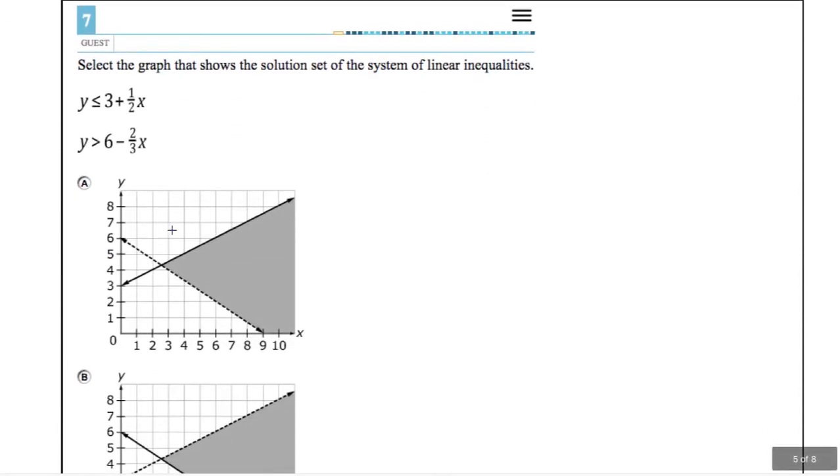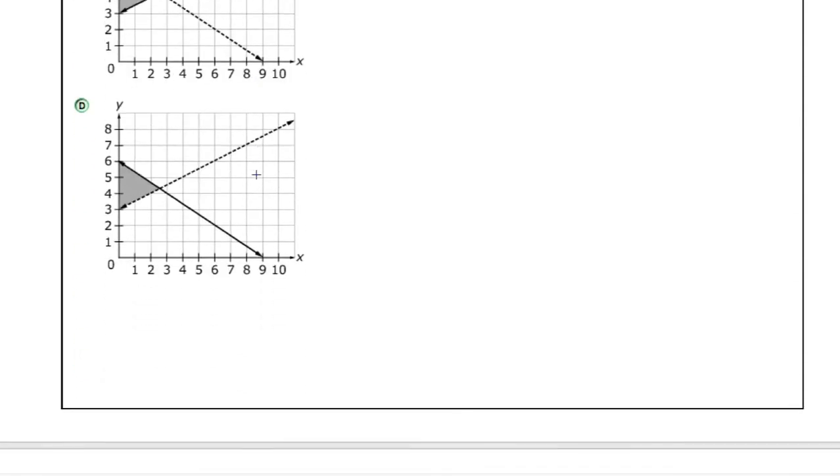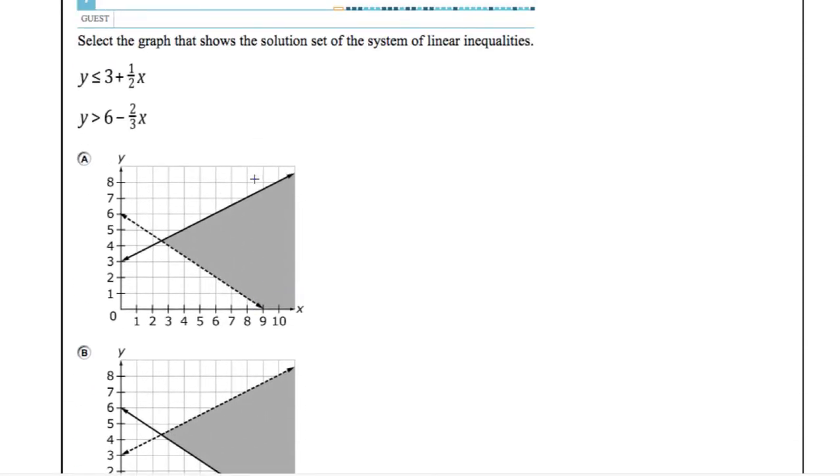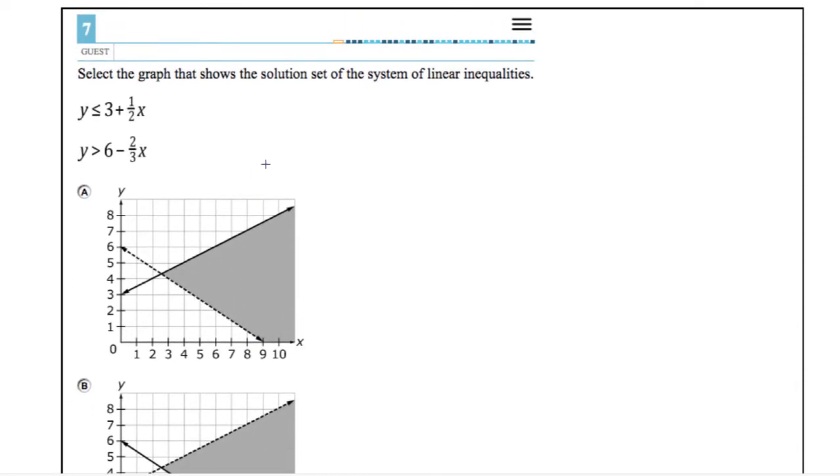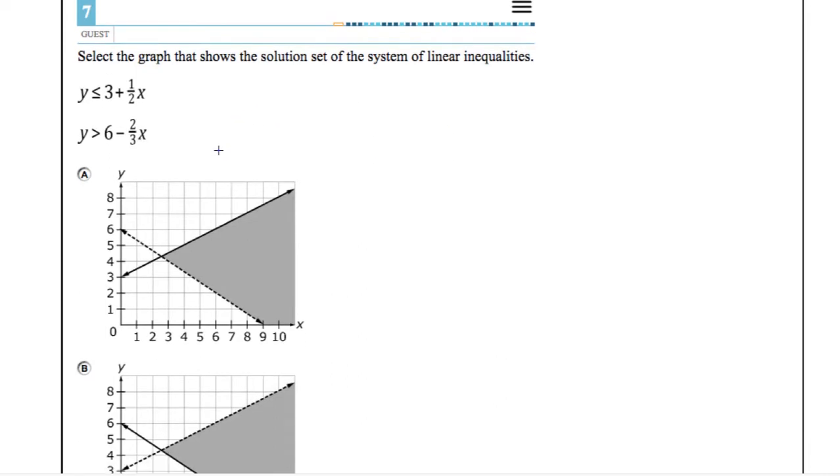All right, next page. Again, number 7. I don't expect you to be able to solve these, but I will go through it just in case you want to see if you can get this one correct in the benchmark. So feel free to skip this in the video. So how do you determine which line is which?